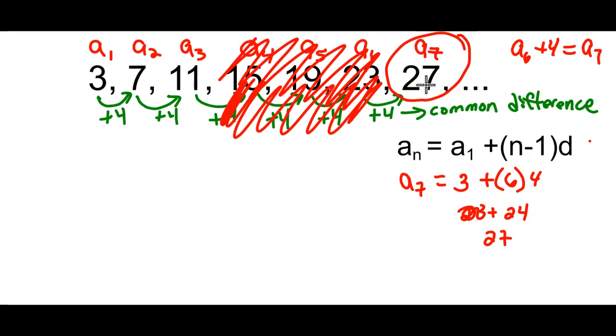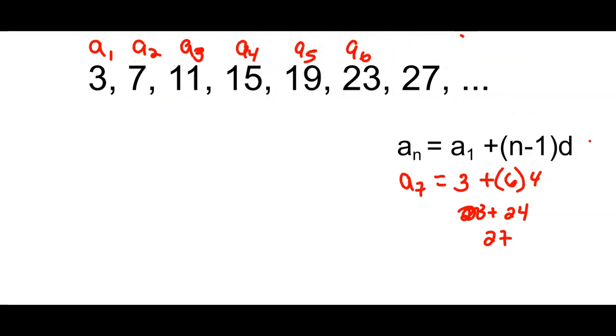Now, that should make sense on why that works. Let's go back and look at how that could work here. Remember that multiplication is the simplification of addition. So we're adding 4, adding 4, adding 4, and adding 4 right here to get to this 6th term. But also we're adding 4 to get to the 7th term, and from the first term we had to add 4 right here. Now, this formula does not know what the first term is, so it doesn't know it's 3. It's supposed to work every time. Otherwise, we could just put a 3 there if our sequences always started with 3.